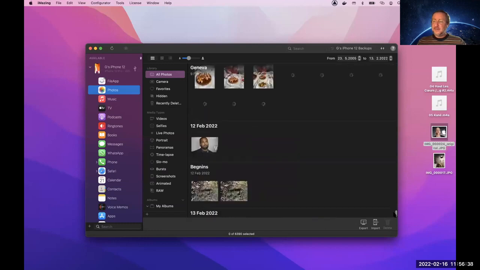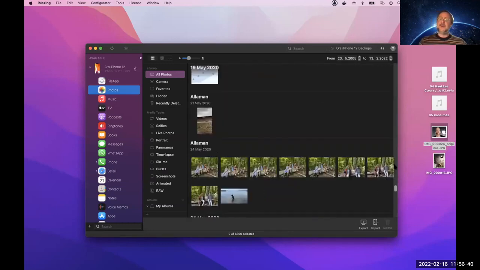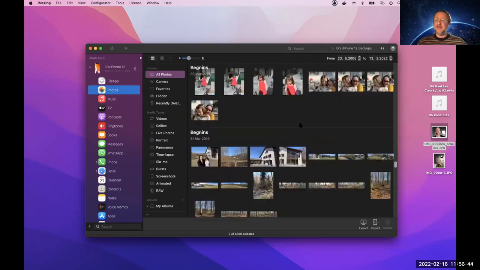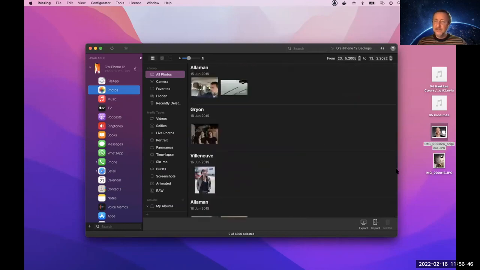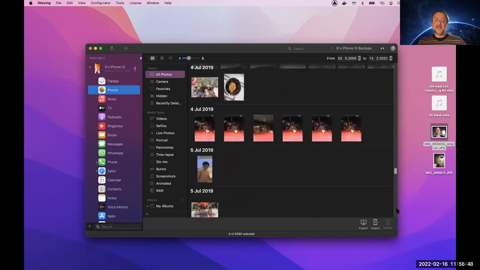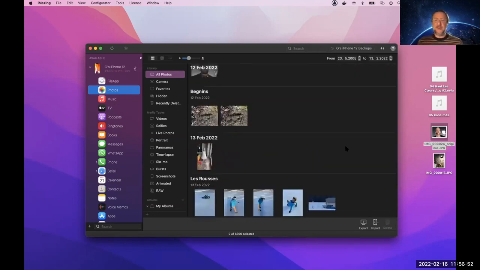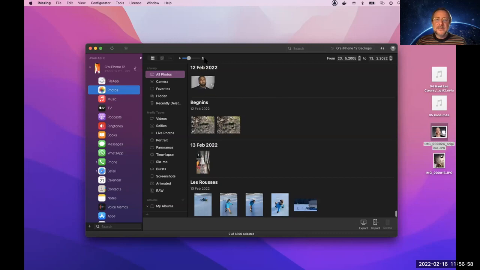And you'll see that it's very quick. We can really navigate in this library in a very efficient way. By the way, what's interesting is that here I'm streaming the photo library from the phone itself. This is not in iMazing, it's on the phone. I can have bigger thumbnails as well.